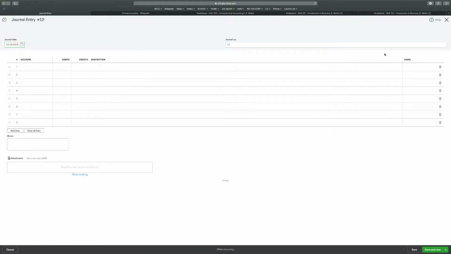Now if you guys get stuck on these, go back to the chapter notes in the beginning of the chapter, and we're going to do figure 9-2, which walks us through how to record an adjusting entry for supplies in the sample company. So it's page 158 if you have any questions. The first thing we need to do is change the date here. The date here is going to be 1/31/18. Yep.